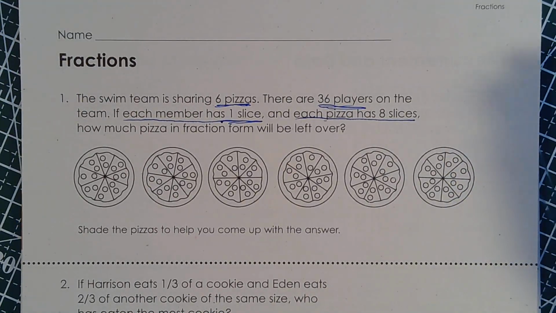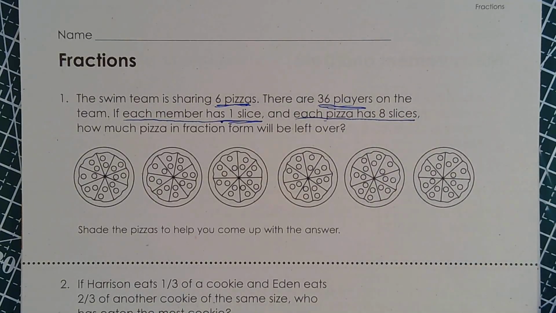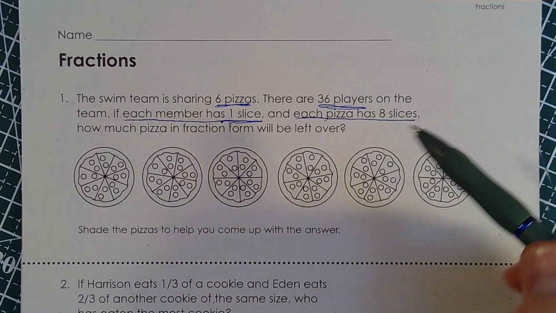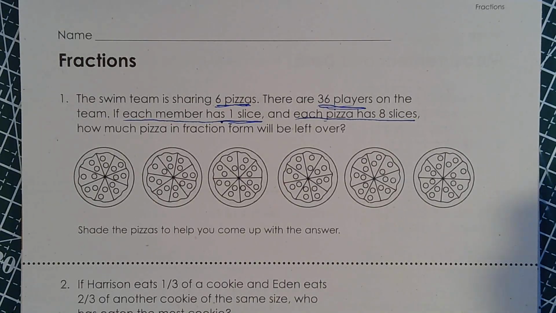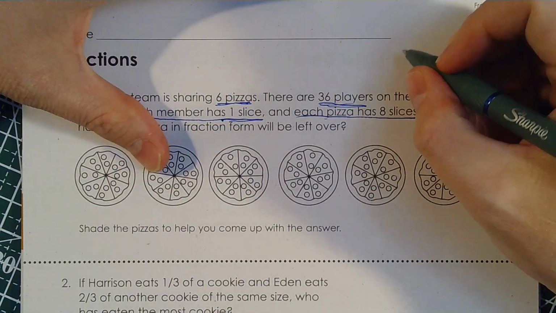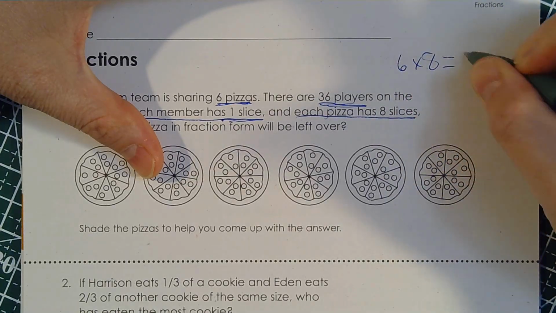Now we need to know which we start with. So this is a pretty big problem. We could say this is a 2-step equation. We're going to start with something that I think, if we understand the total amount of slices that we have, is going to help us kind of break things down, even though we are focused on fractions. If I have 6 pizzas with 8 slices each, we know this to be 48. And we get that by 6 times 8 equals 48.